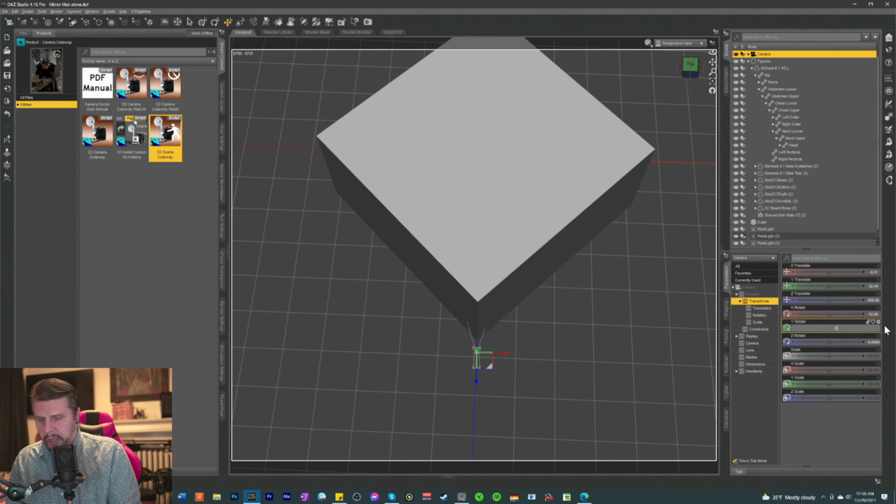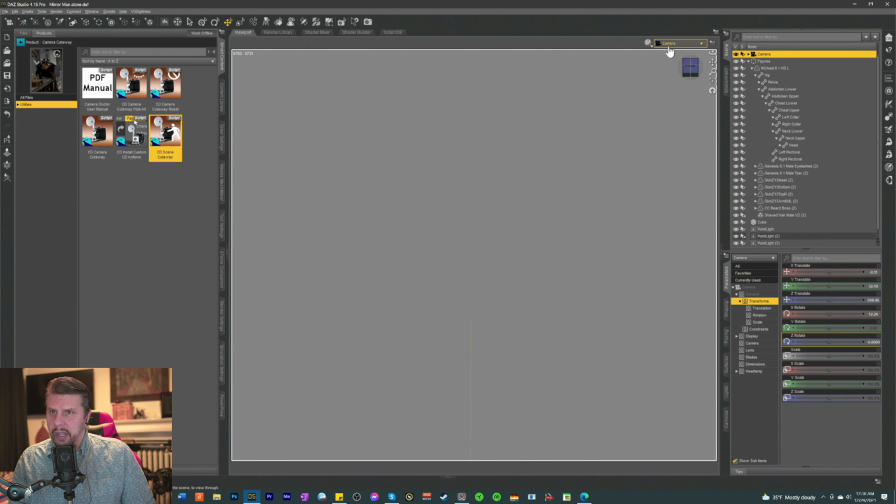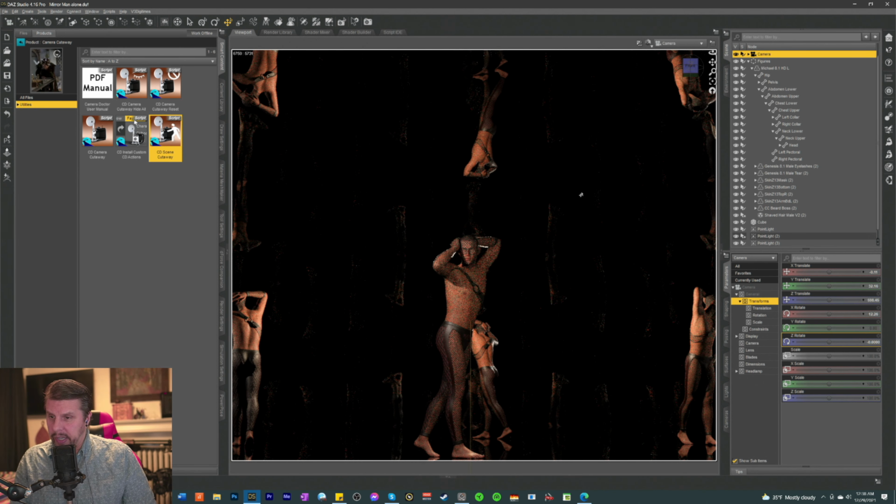We're just going to get the camera at 0 so that it's straight on. Now when I look through the camera again, it's got to be in Iray. No matter how I twist the box, this plane is going to give me this line here because I have the box selected.